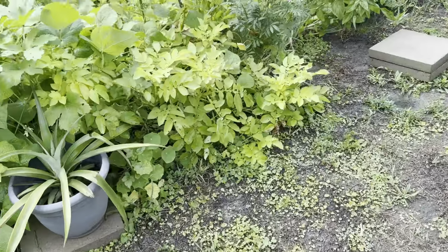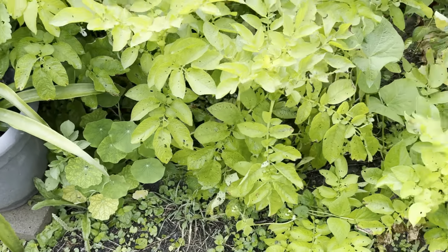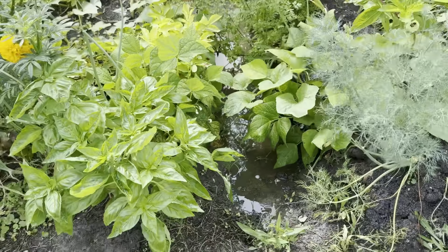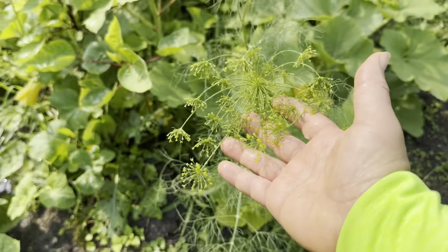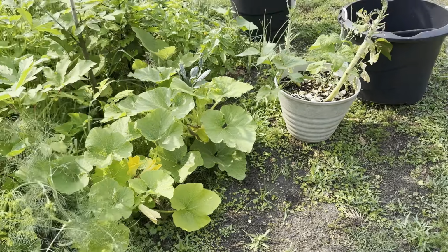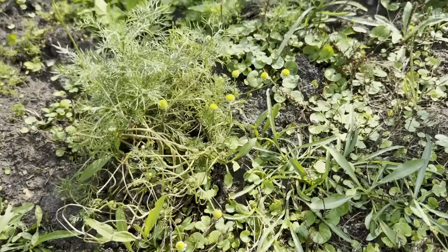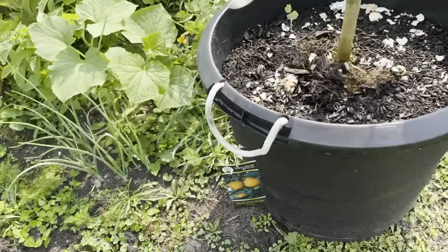Let's go along the sides. I gotta look for it. Nasturtiums are fighting for their life or fighting for their rights. That's another dill. This is all from the Herb Garden Challenge. Excuse me, basil, that's dill, and that's dill. And this is what the dill flower starts to look like. Look at that. Isn't that pretty? I think it's beautiful. Let's walk around. There's another chamomile down here. It wasn't doing well in the pot, so I put it in the ground. It looks like it's doing better now.